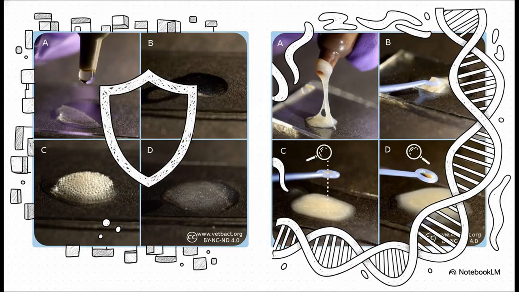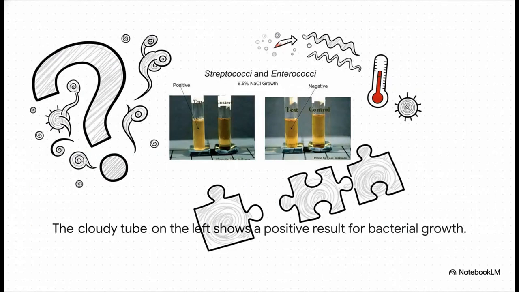And here you can see the results in action. On the left, it's just a watery suspension. That tells us the thick cell walls of gram-positive bacteria are holding firm. But on the right, whoa, look at that! You can lift a stringy mucoid thread. That's the released DNA, and it's our confirmation. Our suspect is gram-negative. But the interrogation keeps going.